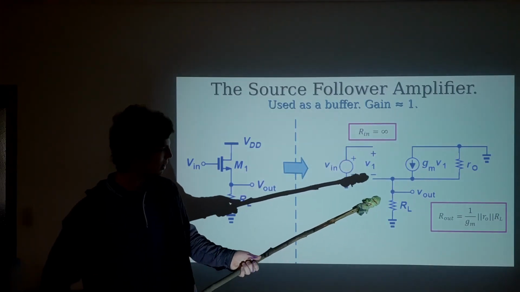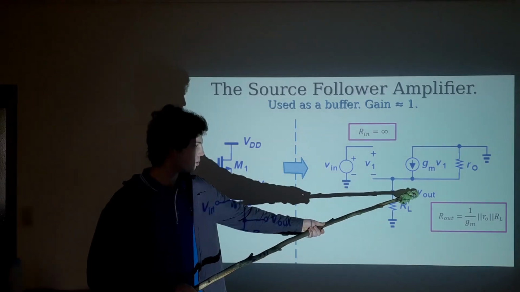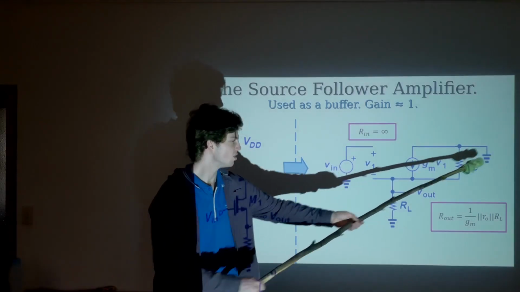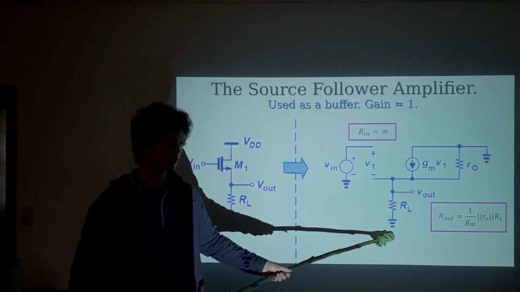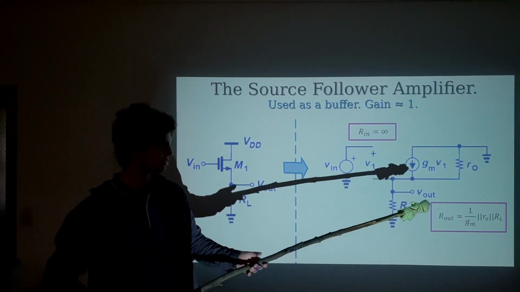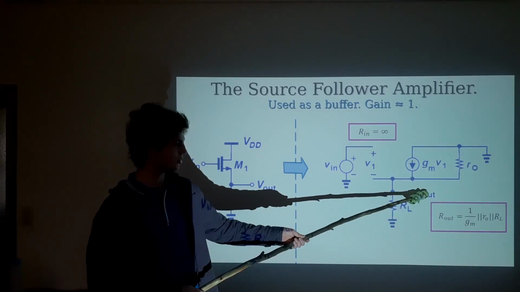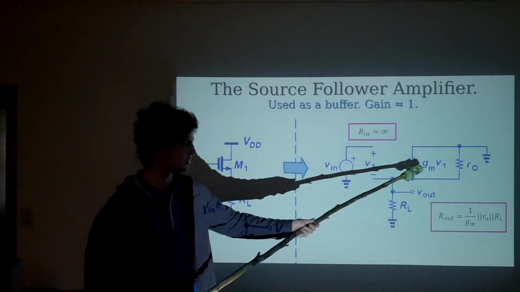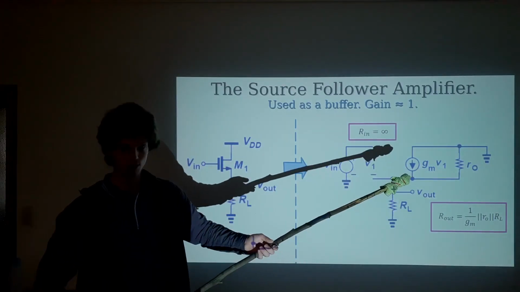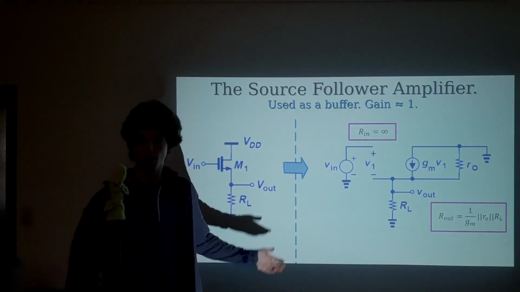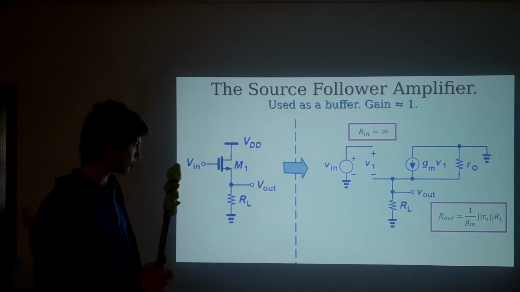But when you look at it, from this point to get to ground, we can either go this way to ground, or we can go this way to ground. So they're definitely not in series, right? This resistor is definitely not in series to that from the point of view of this, because we've got two totally separate paths to get to a ground. That means these are in parallel, and that's where that calculation comes from. And that's for the source follower amplifier. It's not too tricky.